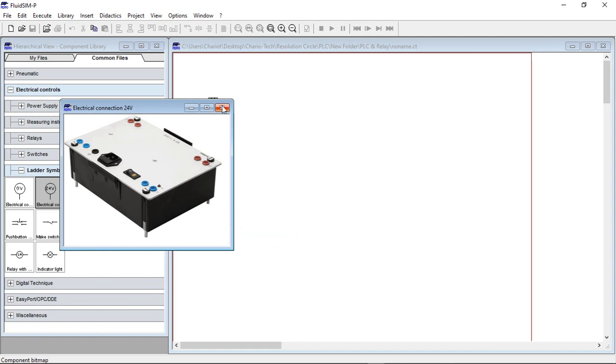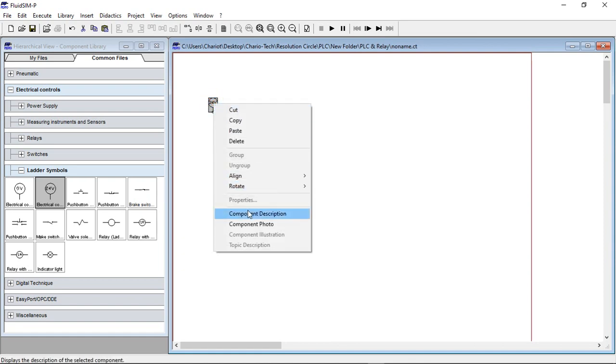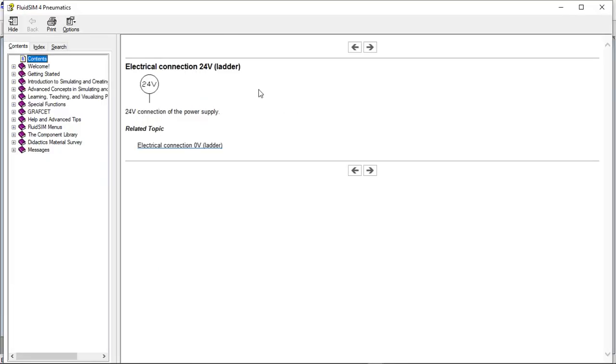Physically, this is how the Festo power supply looks. If you would like to see it in the workshop, let me know. We can go to the P2 lab. We have most of our Festo components there. If you want to know how it works, you can right click and check the description. Here they say 24 volts connection of the power supply.